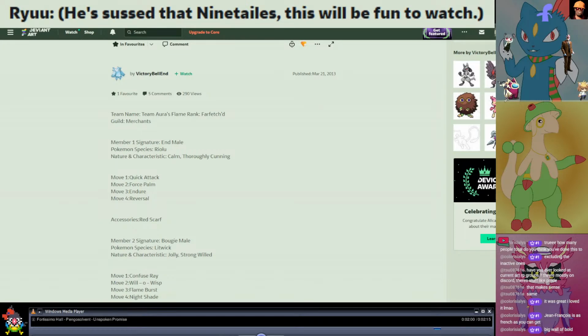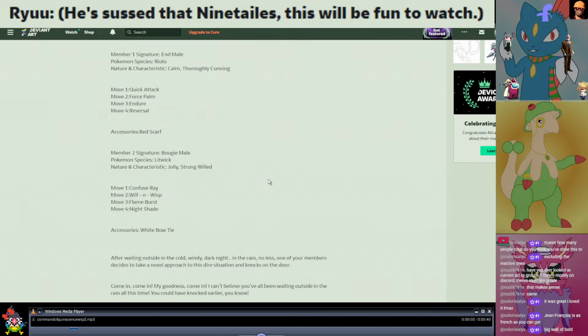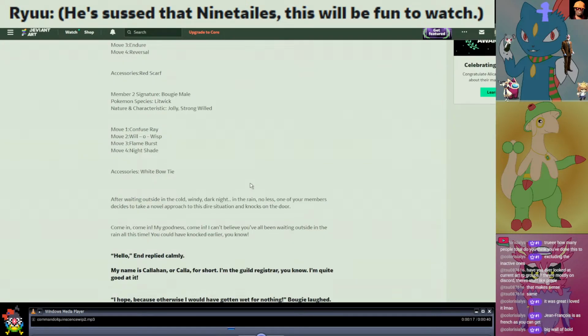I'll put this on in the background. So we got a Riolu, whose name is End. Quick Attack, Force Palm, Endure, and Reversal. Yep, that's a Riolu moveset. And then Bougie? Is this a French name? Anyway, they got Focus Ray, Will-O-Wisp, Flame Burst, and Nightshade.